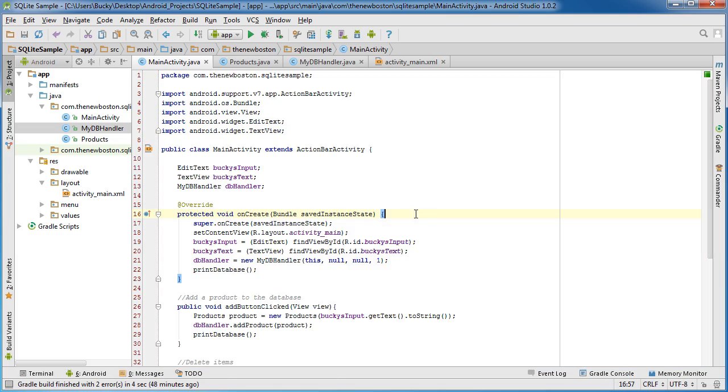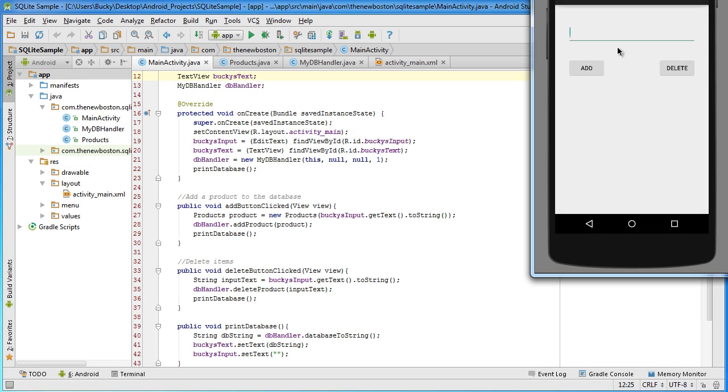So let me go ahead and start my emulator. All right, so hopefully whenever we type something like bacon, we can click add and add it to the database, and then we can, let's add a few more. Tuna. Oops, not press enter. And like meatball. And then if you ever want to delete one, you can just type in tuna and it will delete tuna, or whatever word you type in, it will delete it.